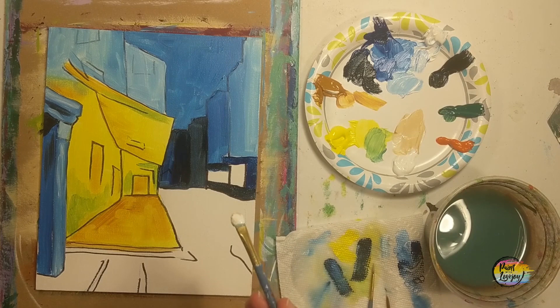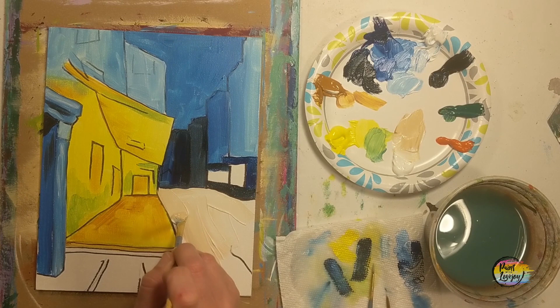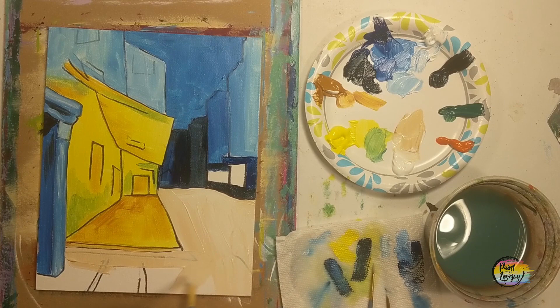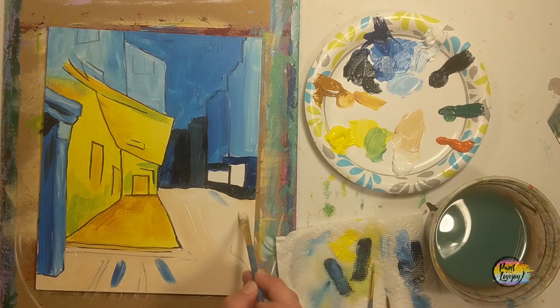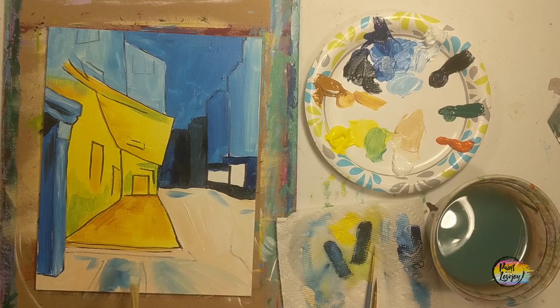Now we're moving into a very light raw sienna — white with a little bit of raw sienna pigment, and again a little bit goes a long way. You can see where I placed the first color, then grabbed a big glob of white, placed it on the canvas, and mixed the first paint into the white. Trust your instincts — if you feel like you need to adjust your color after your first brush stroke, full permission to go right ahead. We filled in all the ground here, then grabbed medium blue, slapped that color on, wiped off excess pigment, and with light pressure blended it into that creamy base.